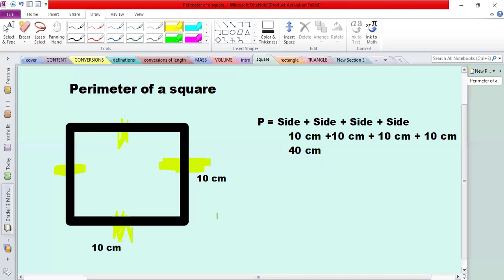So perimeter will be 10 centimeter plus 10 centimeter plus 10 centimeter plus 10 centimeter because the length of these sides is 10 centimeter. You can just say length or side. If you say it's length plus length plus length plus length, you are still on the right direction. So it's 10 centimeter, 10 centimeter, 10 centimeter plus 10 centimeter, which is 40 centimeter. It's very much simple. You can just take a screenshot so that you can view it when you are revising these lessons. You can just take a screenshot and then you save it on your phone.